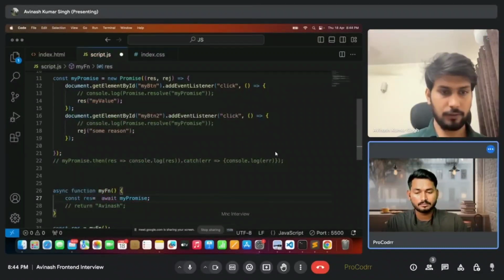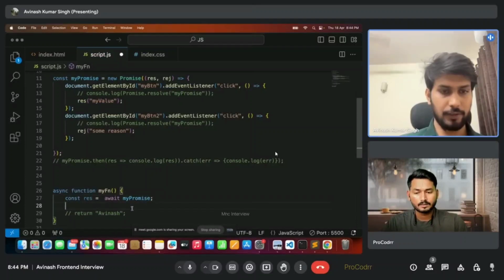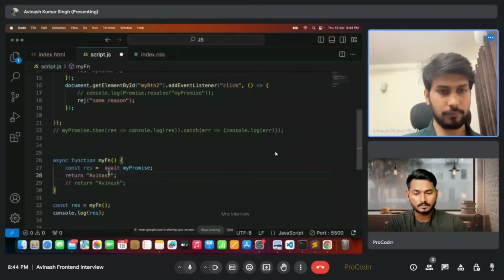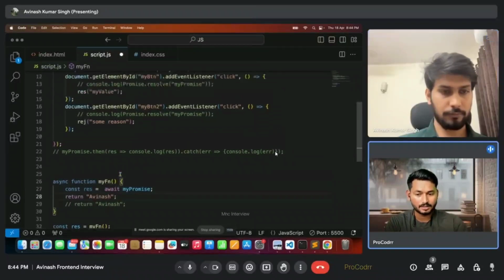This should contain the result. It will suspend the execution until this promise is resolved, and I have to resolve it with my name. Yeah, that's correct.